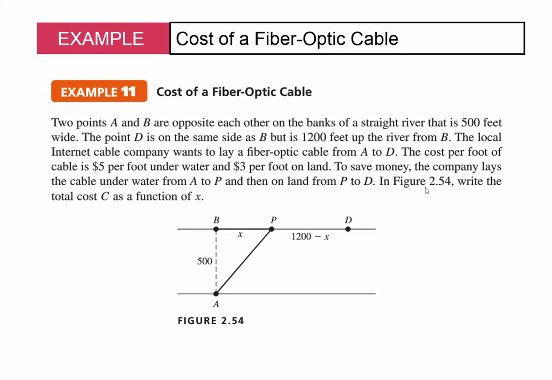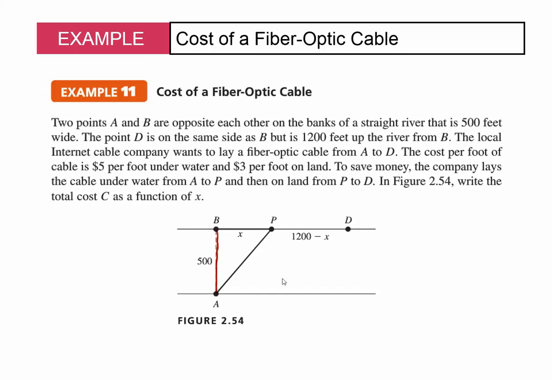And here's our little problem. The cost per foot of cable is $5 per foot if you go under the water. If you're just putting it in land, by the time you dig up the land and put it in and seal it back up again, it only costs you $3 per foot. So it's cheaper to go by land than by river. So now the question is, you want to get the most cost-effective path. What is that going to be?